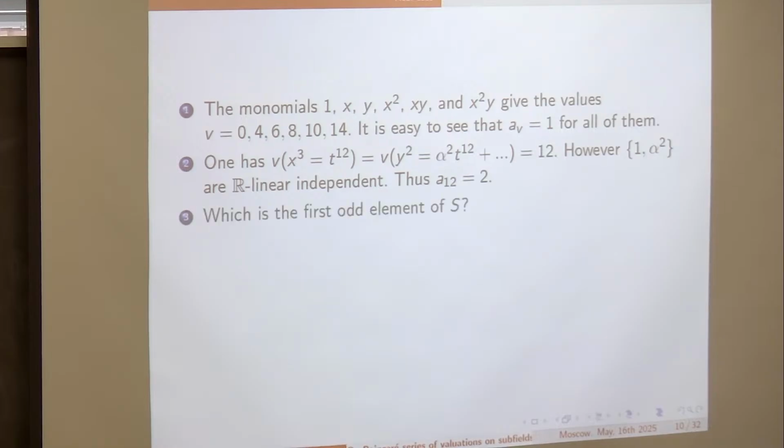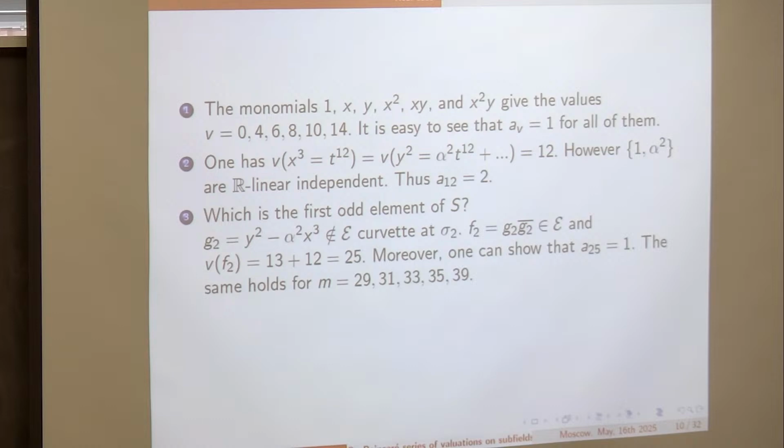Okay? What happened with the first odd element? Because all the elements we have for the moment are even. So the first odd element, of course, is reached by a curve's index string. This one is the complex curve I take, which has value 13 for the complex case. But this is not real, this is complex. So in order to have a real one, you have to multiply by the conjugate, and you get that the value is 25. Okay? This is the first odd element of the semigroup, 25.